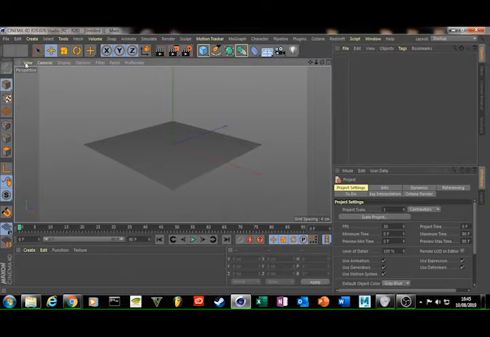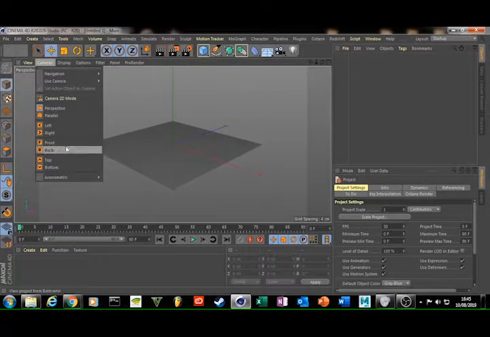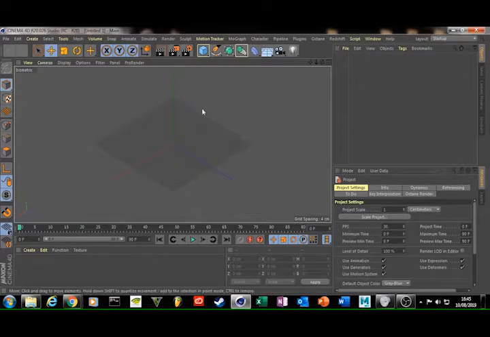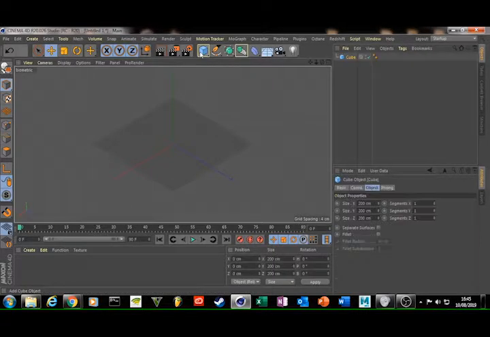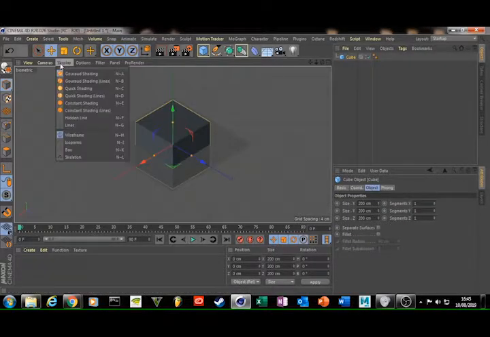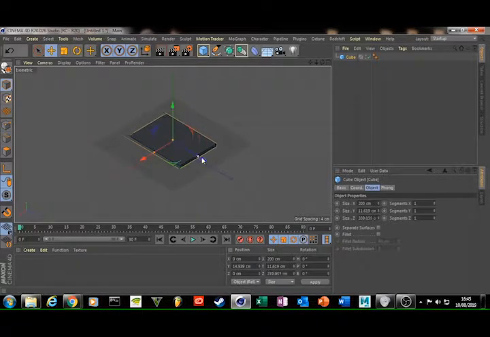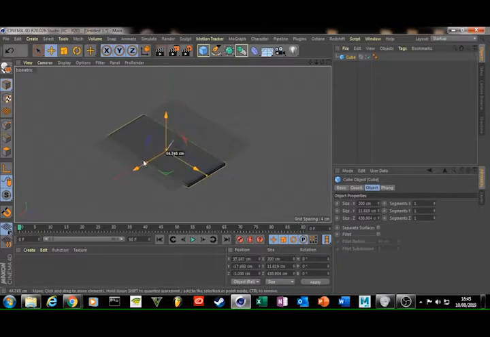The first thing we're going to do is change to isometric view. You can do this by going to cameras, then isometric. Now this will give us this corner side view, and this is an isometric cube. So we're going to add a cube and we're going to put lines on, and this will basically mean we can see all of our segments and polygons. We're going to align it to the grid so it's the perfect size.